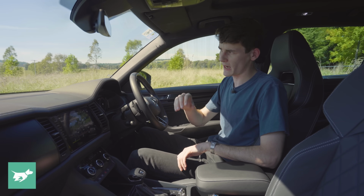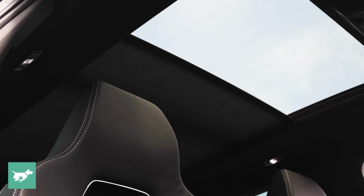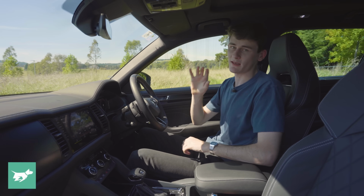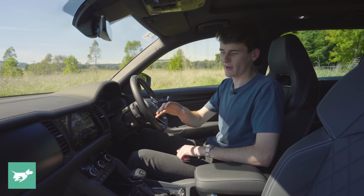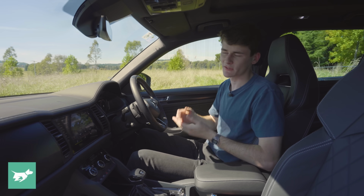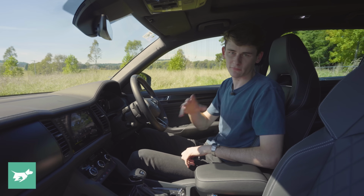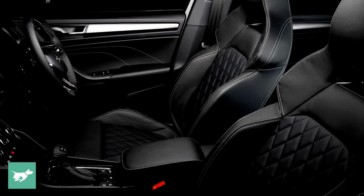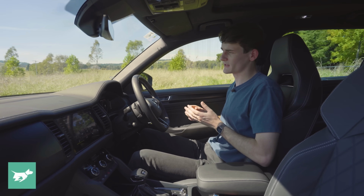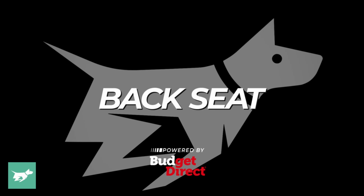That's part of the technology package or the luxury package, which this car has both of, and I should add, it does have the panoramic sunroof as well. Now coming back to the slightly bland black interior in here, you can get the base model Style fitted with a luxury pack that gets leather, and then you can option white leather or a cream leather color, which is a lovely choice and is going to keep a car a little bit cooler in Australia. This car comes standard with Suedia, but as I've already covered, we've got a $1,900 option pack that gets you these leather appointed and ventilated seats. So on the whole, the Kodiaq is still a very practical, very well built and quite handsome car inside that just works for a lot of people, I reckon.